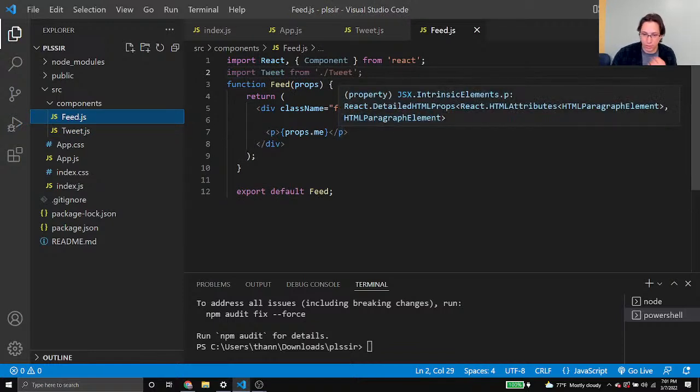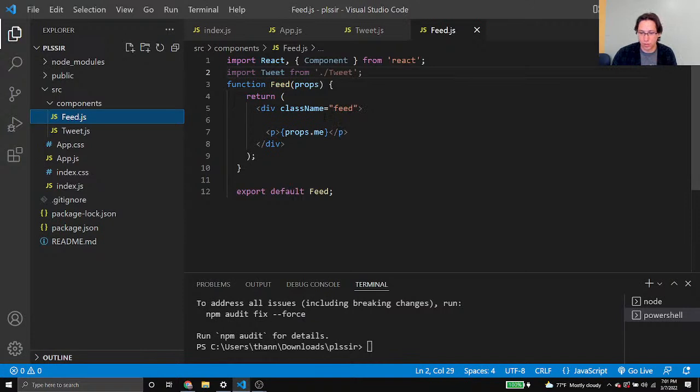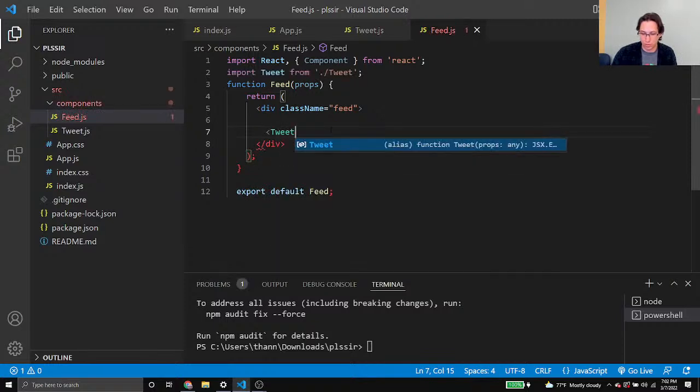Class name of feed. We're going to make a tweet component. And inside of the tweet component, we're going to write it sort of like the way we did before.